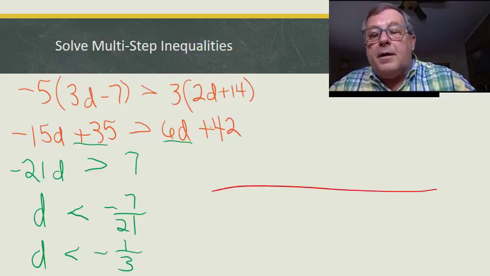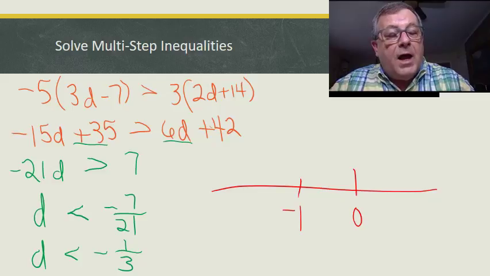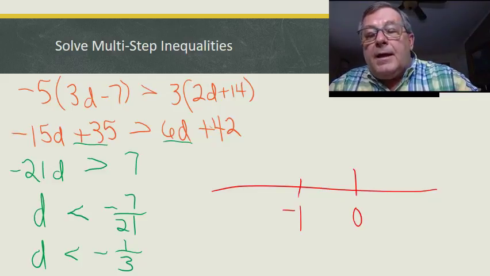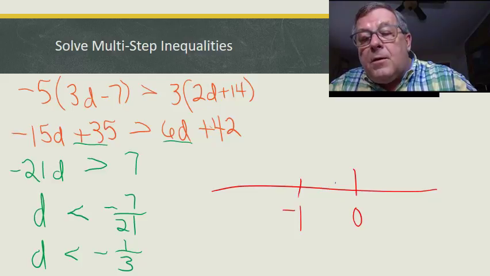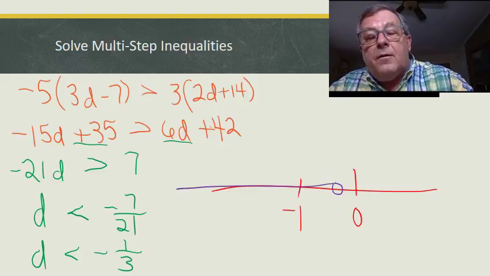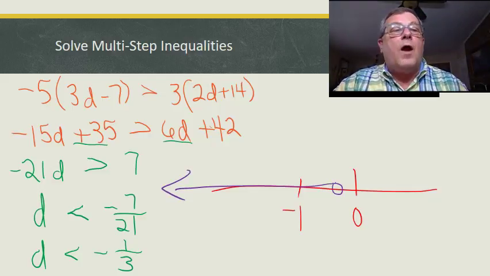I want to graph this on a number line. Let's get a number line right here. Got a 0 here. Let's call this a negative 1 right here. And now, finally, we get an open dot. And let's say 1/3 is right about here. And so I've got an open dot right there at negative 1/3. It's a less than. I'm headed to the left with my graph. And boom, we've got it graphed correctly. A little bit sloppy graph, but hey, who cares?